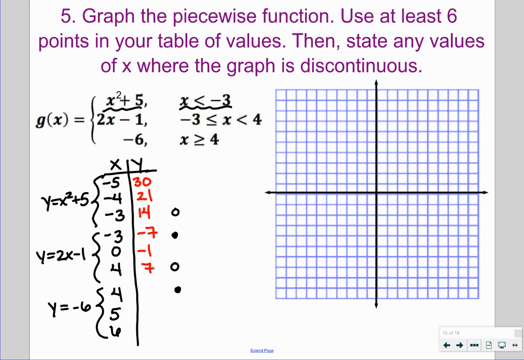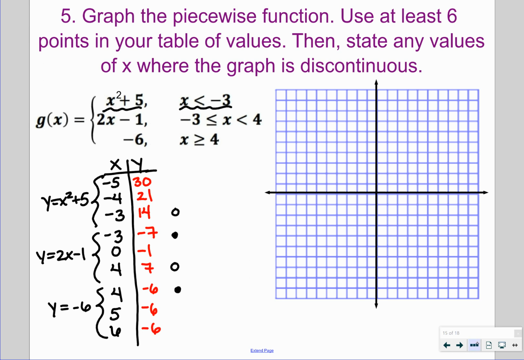Now the bottom ones, there isn't a place to plug x in. So what does that mean? What are all my y's going to be? Yeah, that pretty much tells us, hey, it doesn't matter what x is, the y is always -6 because it's a constant line. We're going to see a horizontal line. All right, so let's graph these.